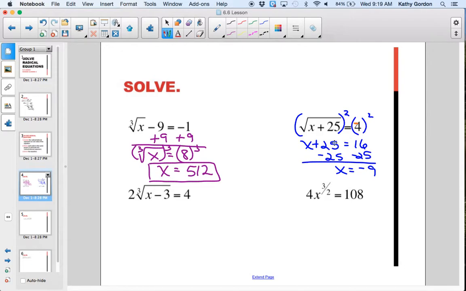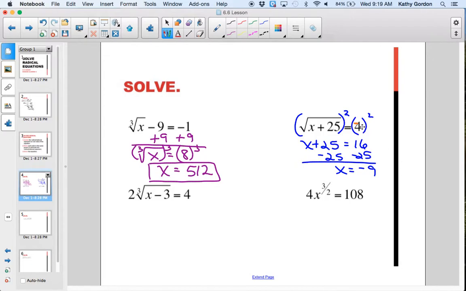When I squared both sides, how would this line change? It wouldn't, right? I would still end up with x plus 25 equal to 16, and then I would still subtract the 25 from both sides, and I would still end up with x equal to negative 9. But if I put negative 9 back in and take the square root of 16, the answer should be what? Positive 4, because at that point I'm evaluating the radical, not using it to solve something.